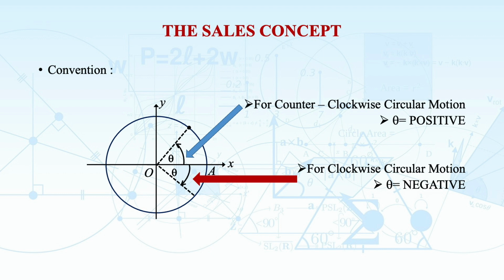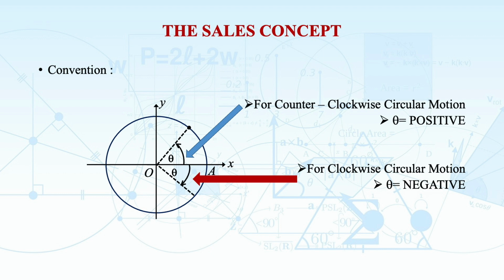Now, as I have said, so far we were talking about counterclockwise motion, that is, it was moving from x towards the y direction along the circle. This is the direction in which the particle was moving. But you can also have clockwise motion in which the particle would move in the opposite direction. Say it would move from y towards x along the circle. Now, is there any way in which you can say by looking at the angular position whether it is moving clockwise or counterclockwise? So far, we have not said anything about that.